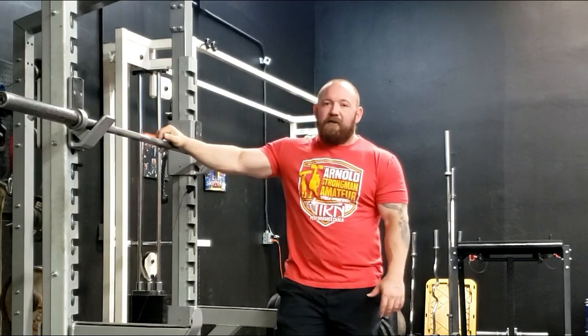Box squats are fantastic, similarly to a pause squat, for practicing change of direction from a dead stop. The main difference being that you can decompress completely on the box, keeping the upper back, the midsection very tight. You can relax your hip flexors, completely sit on the box, and then fire up from a dead stop.